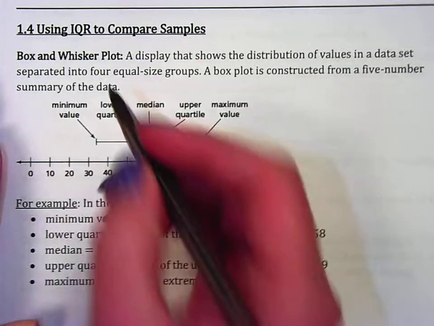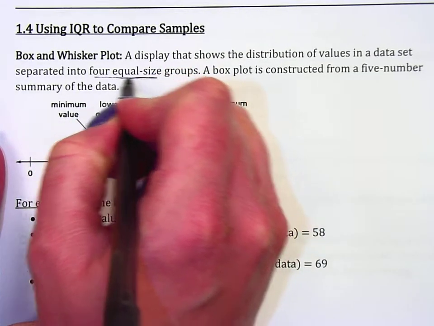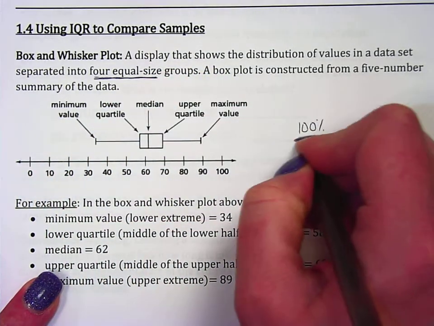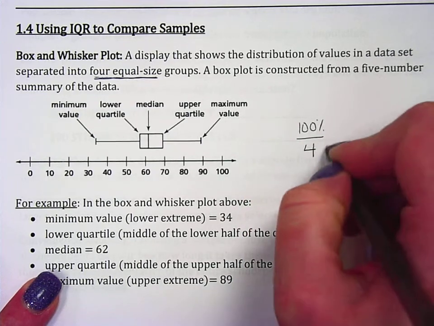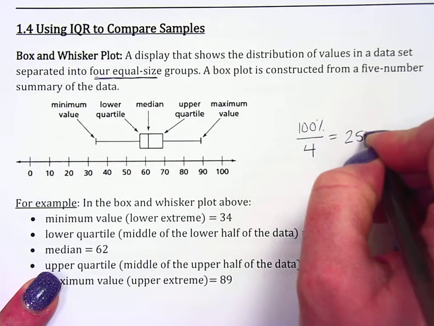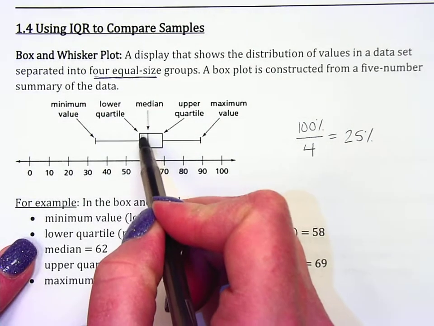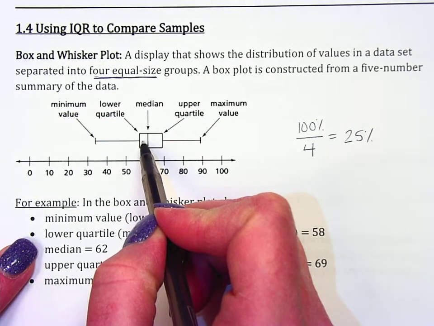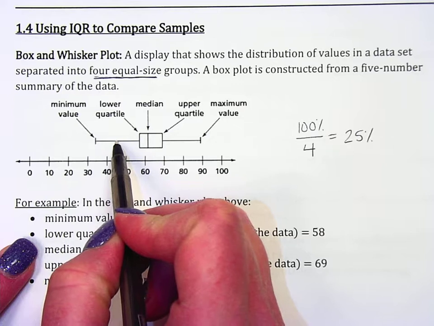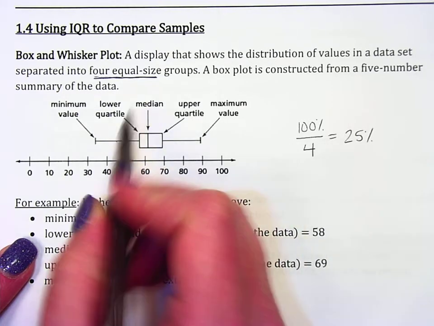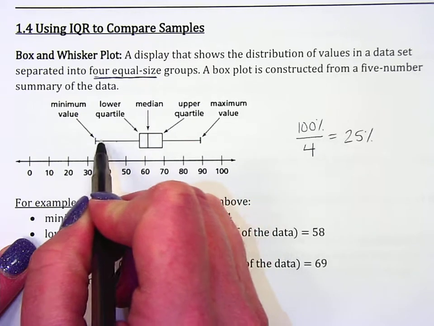Okay, the important thing I want to highlight first is that it's 4 equally sized groups. So if this is 100% of my data, and I'm splitting it into 4s, that means each group is 25%. So even though this box looks small, there's still the same amount of data as over here. So if there's 3 people that had between 50 and 60 right here, there's also only 3 people over here.